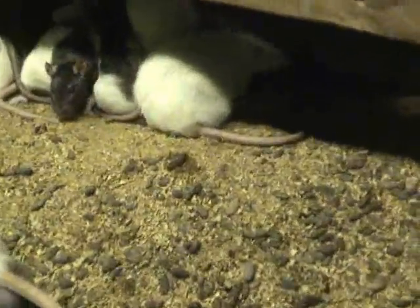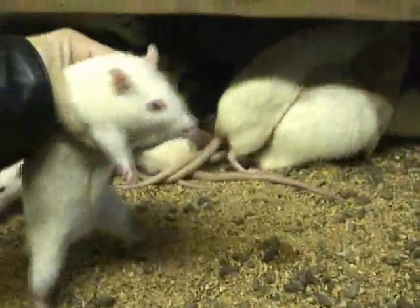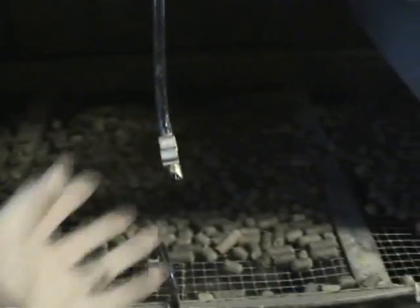I'll show you another bin here since we're down here. There we go. All these animals are pretty much pet quality. I mean, they're tame. And I actually do get a lot of people just coming here for pets, for themselves, as opposed to snake food. And then we got the filter here, which is always clean. Real nice and clean. All the water runs through that filter before it gets through all the valves here.